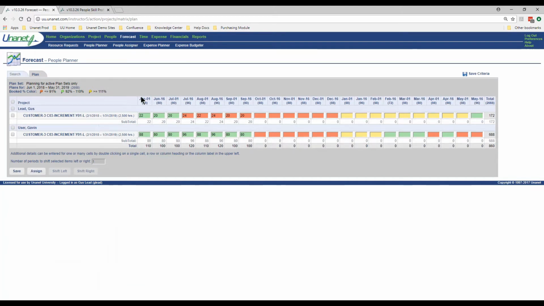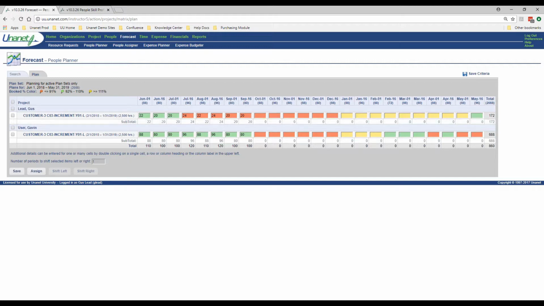Okay, so a couple things to keep in mind here. This is the periods that I chose. I chose a semi-month period. You can choose any period increment you want: daily, weekly, semi-month, monthly, quarterly, whatever works for you. Keep in mind that once you create it, that's the period that you need to continue to work with. So it's really important in our organization that we try to make sure that we plan in a consistent period type. So if we're going to consistently use maybe semi-month, if that's what your timesheets run in, or weekly, if that's what your timesheets run in, whatever you create it in, that's how you're going to be able to edit it later. So keep that part in mind.